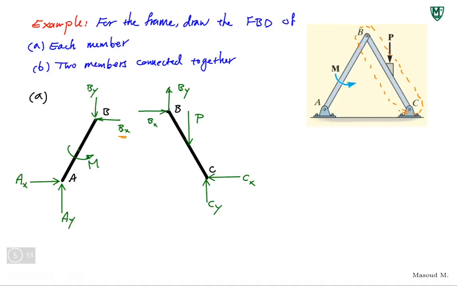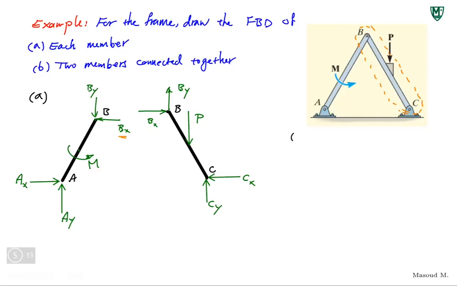Once I take them into account on one member, remember on the other member, at the point of contact, forces should be in opposite direction, same magnitude. Because they're in equilibrium, whatever force is applied to this one is equal to the force applied to the other one. Well, technically, it doesn't have to be in equilibrium either. This is just Newton's third law, right? Whenever you have force applied, it's similar to smooth contact, if you think about it, or any support reaction. Whatever force is applied to one member, the same amount of force is applied to that member from the other member, wherever they're in contact.